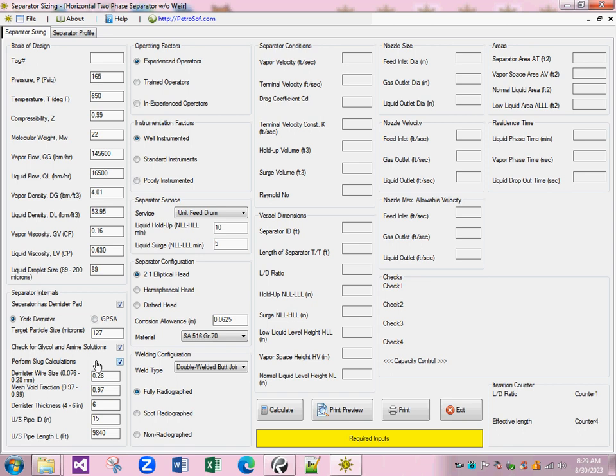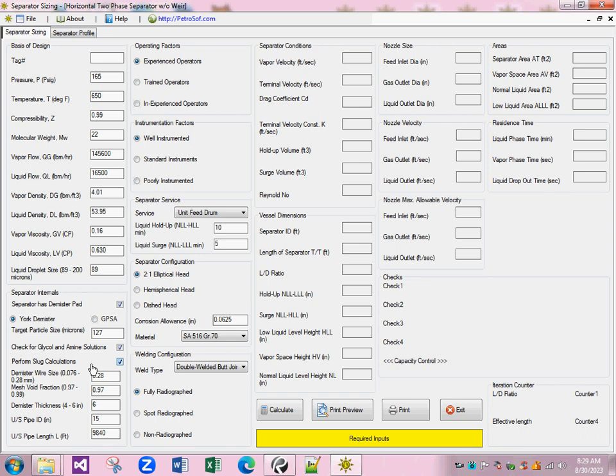Once the user selects this option, two further input variables need to be provided by the user, which are the upstream pipe size and the upstream pipe length connected to the separator.